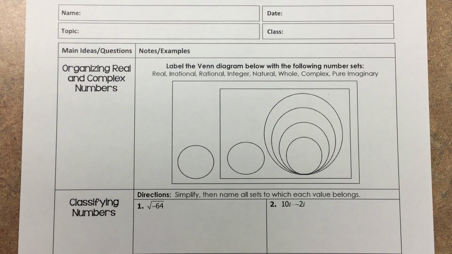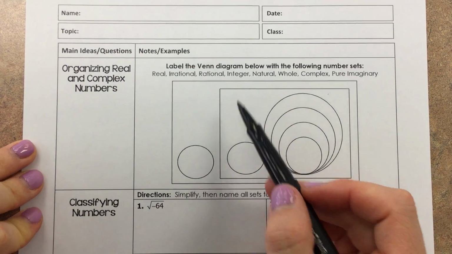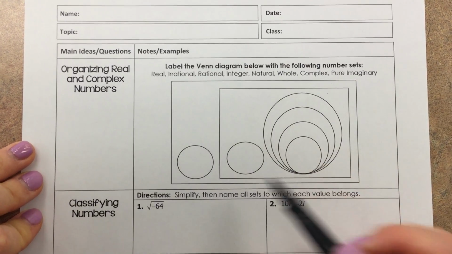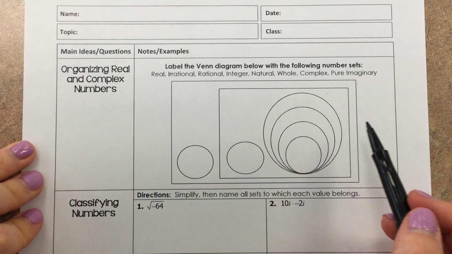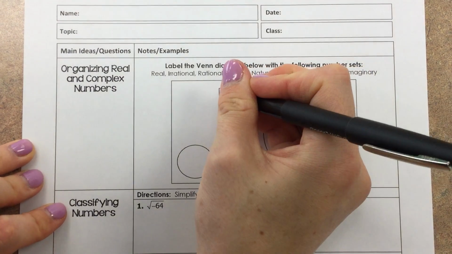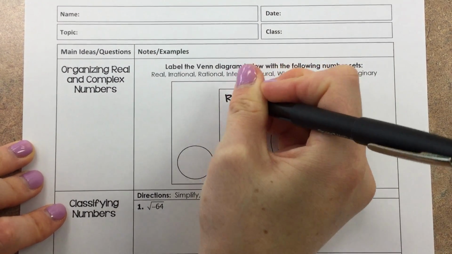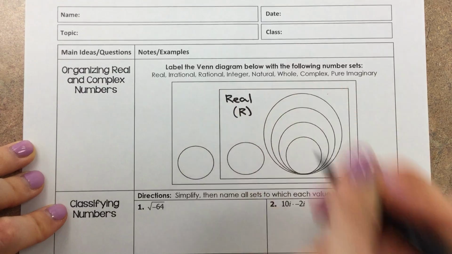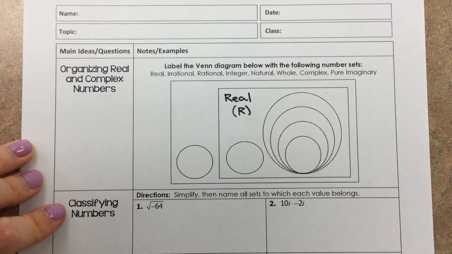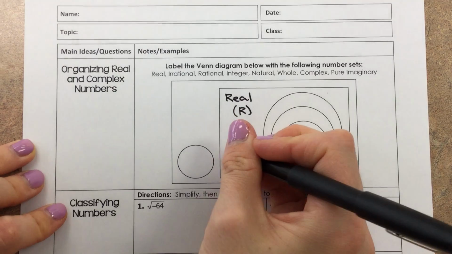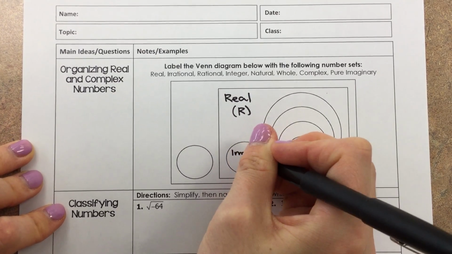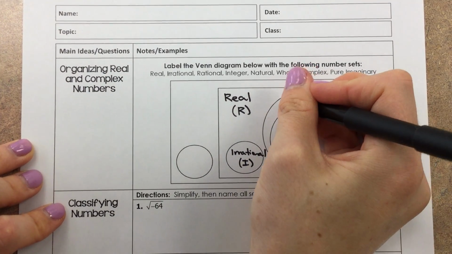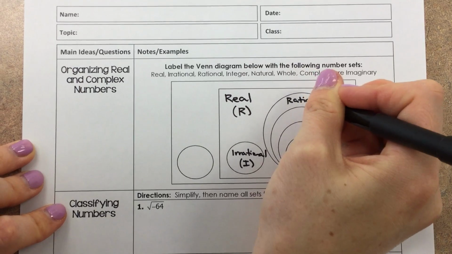All right, so we are going to adjust this Venn diagram. We did this in maybe the very second lesson that we ever did. Now we're expanding this a little bit to include the complex numbers. So we had said before, all of these were real. We use this capital R for the real numbers, and then we looked at the subsets. Within the real numbers, you could either be irrational, we use an I for that, or it could be rational, and rational has a whole bunch of subsets in here.